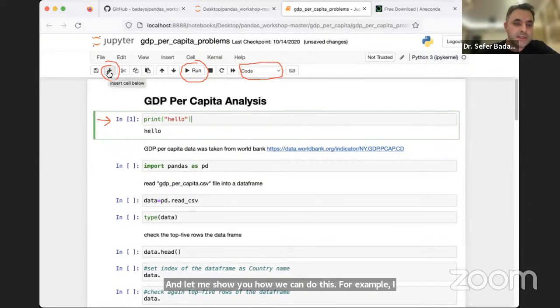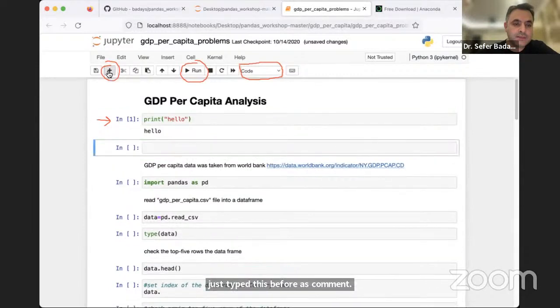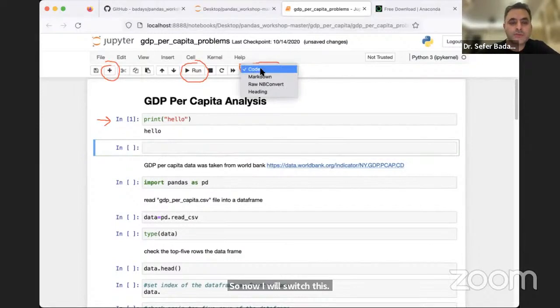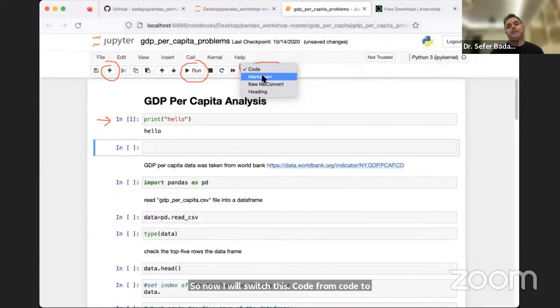So let's create a new cell. Now I will switch this from code to markdown. Then you can just write whatever you want, as a comment here.